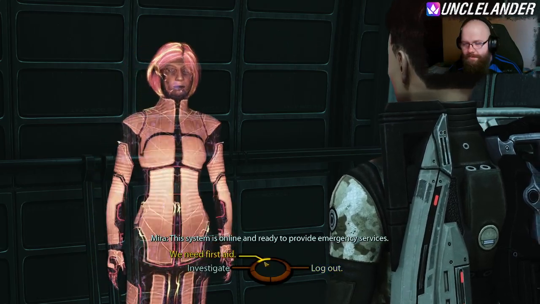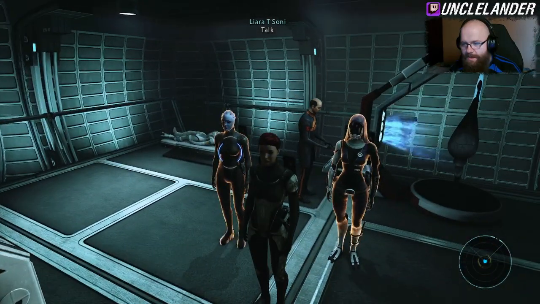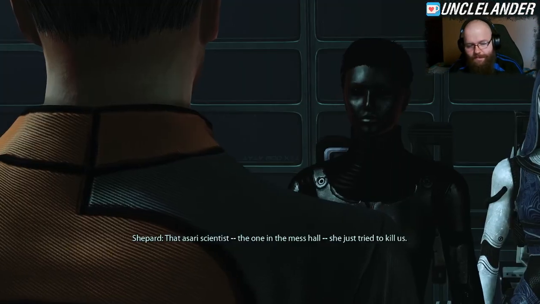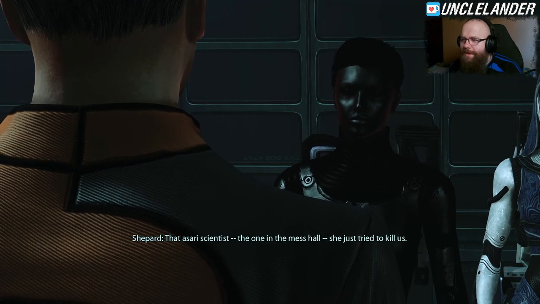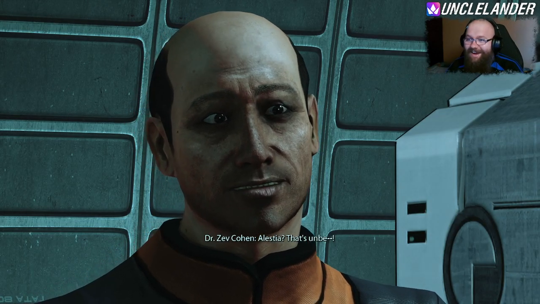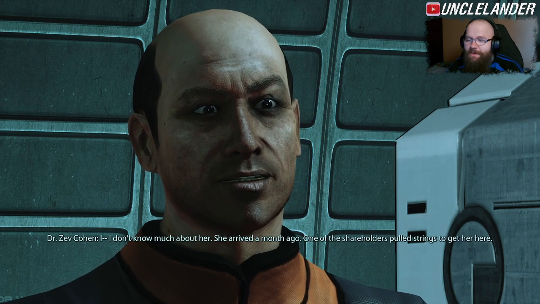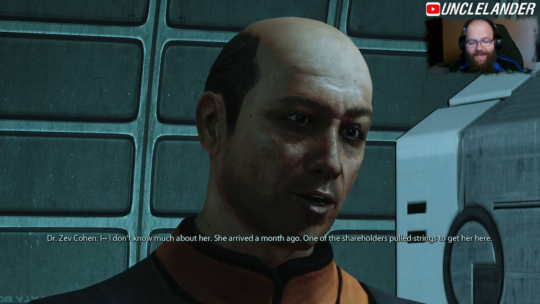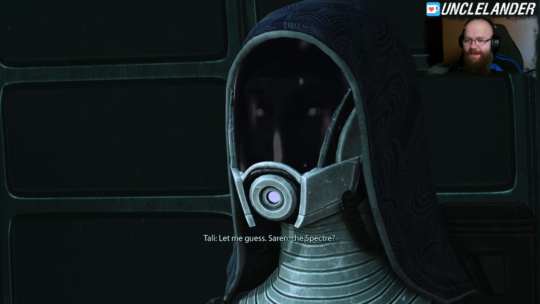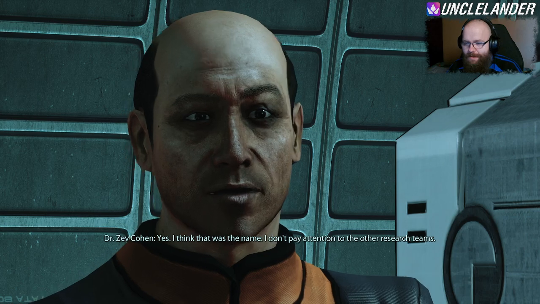This system is online and ready to process. Think you could run that? Certainly, Commander. One moment, please. And everybody's healed again. Good. Is that the cure? You did it? That Asari scientist, the one in the mess hall? She just tried to kill us. What was that? That's unbelievable. I don't know much about her. She arrived a month ago. One of the shareholders pulled strings to get her here. Let me guess. Saren, the Spectre? Yes. I think that was the name.